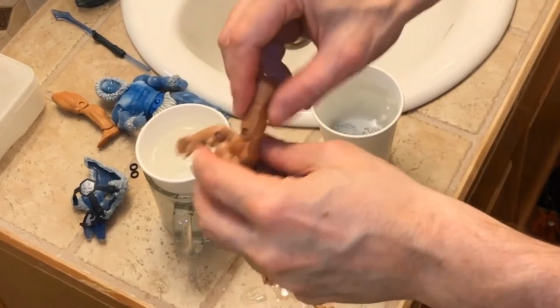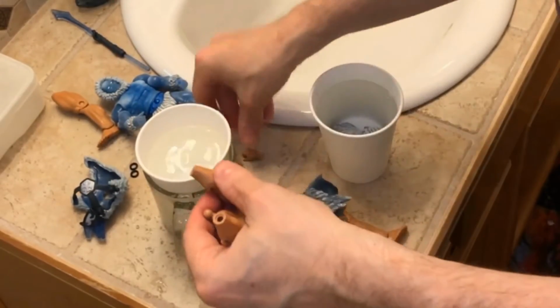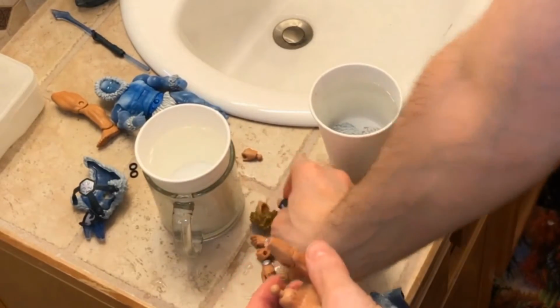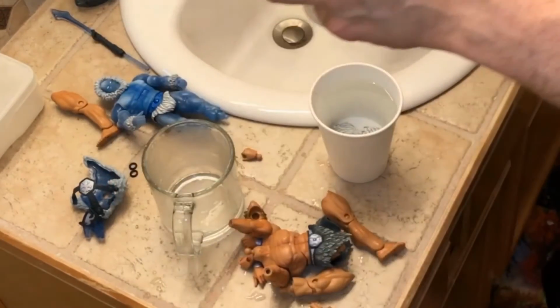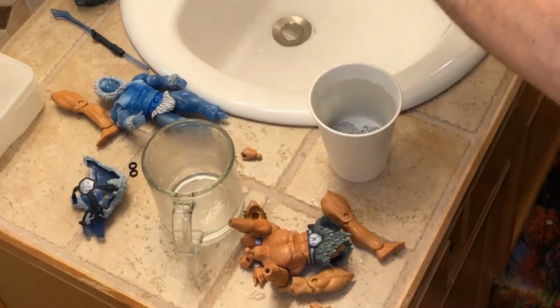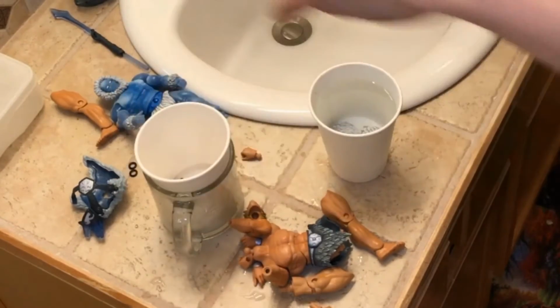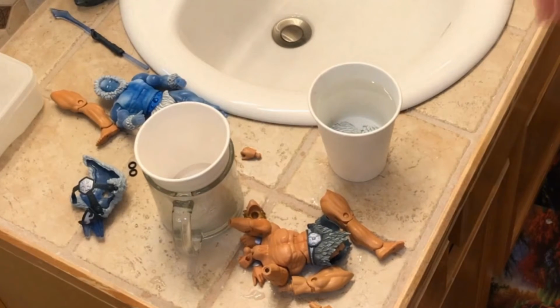All right, let's pull off his hands. Stick in the wrist cuffs. I'm actually going to change this water. Now make sure you always plug your sink, because you don't want to accidentally pour parts down the drain and end up losing some parts. So always control when water goes in and out of there.